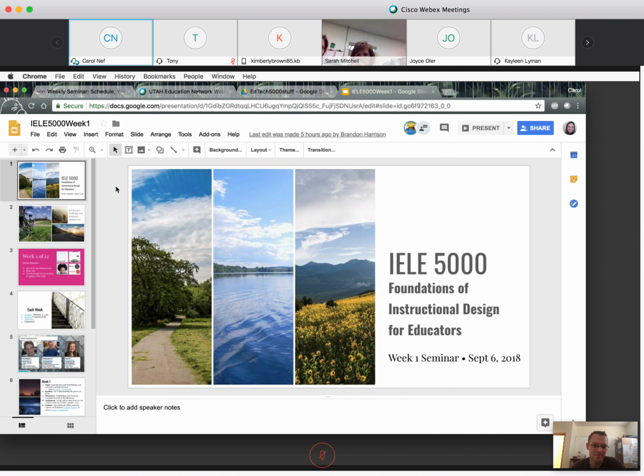Nope, no problem. Okay, so number 2 on our list is the reading. There's a main reading and then some supplemental reading that you'll see each week. And those are posted actually in Canvas. You can read them directly in Canvas. You do not have to purchase books. We were able to get PDF documents for all of those. And those are embedded in Canvas, which is really nice. And the readings and the supplemental readings will help you with both the assignment and the discussions that you have each week.